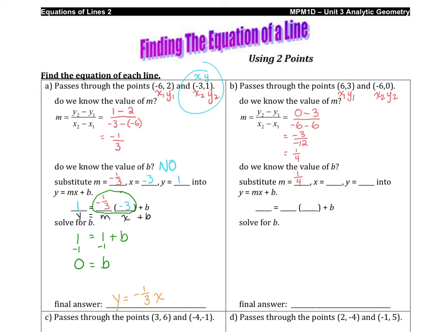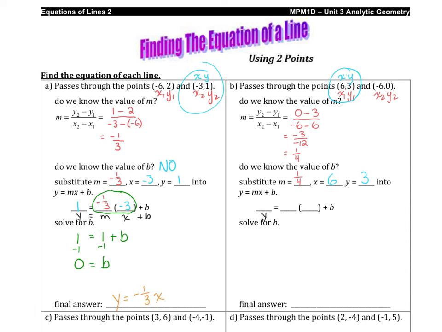Now you're going to pick one of the points and substitute it in for x and y. So we talked about the advantages of using some of the points. An advantage to using this point is that there's no negative. The other advantage would be to pick a point whose x value is a multiple of the denominator of the slope. Well, that doesn't happen to be either one of these. So really the only advantage of using this point is that there's no negatives. So we're going to substitute this point in for x and y. So the x is going to be 6 and the y is going to be 3.